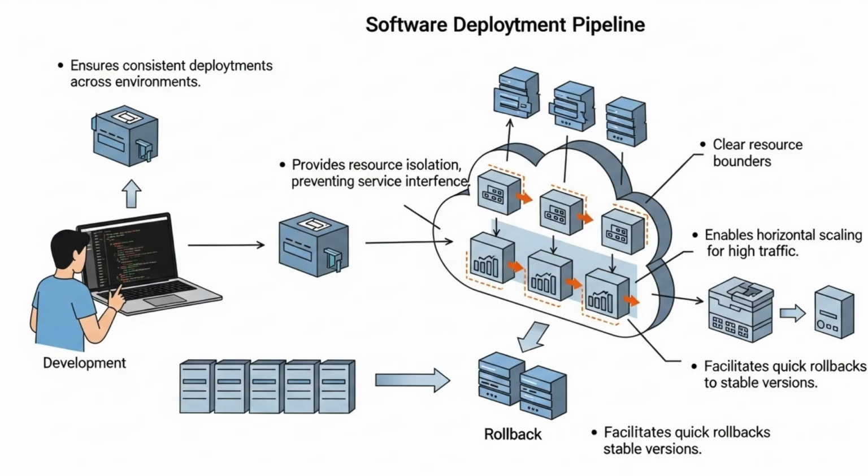Third, containers enable horizontal scaling by allowing you to spin up identical instances of your service to handle increased load, effortlessly managing millions of requests. And finally, they facilitate quick rollbacks to stable versions if a new deployment introduces bugs, minimizing downtime and risk. These benefits are crucial for maintaining reliable, high-performing AI applications.